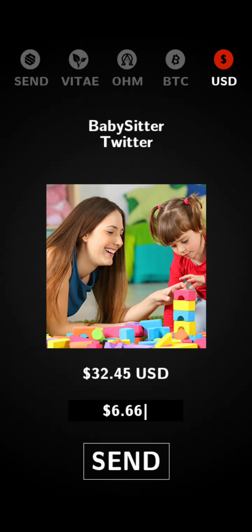Right now it's selected the USD stable token, so everything down there is in dollars, and you could hit send and instantly send her that much of the stable token out of that much that you have of that stable token. You could also switch to Bitcoin, send, Vitae, Ohm, whatever, and all that would just work automatically. Very simple interface for sending somebody money right away from your phone, much more easily than any other way that I know of to send money. This is easier than Venmo, and Venmo is pretty dang easy.